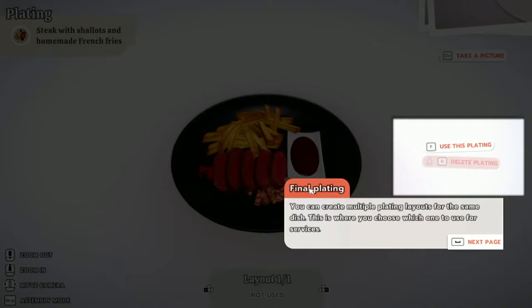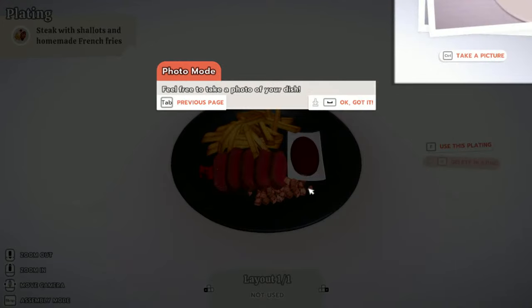Save plating. So you can create multiple plating layouts for the same dish. This is where you choose which one to use for your services. Feel free to take a photo of your dish.